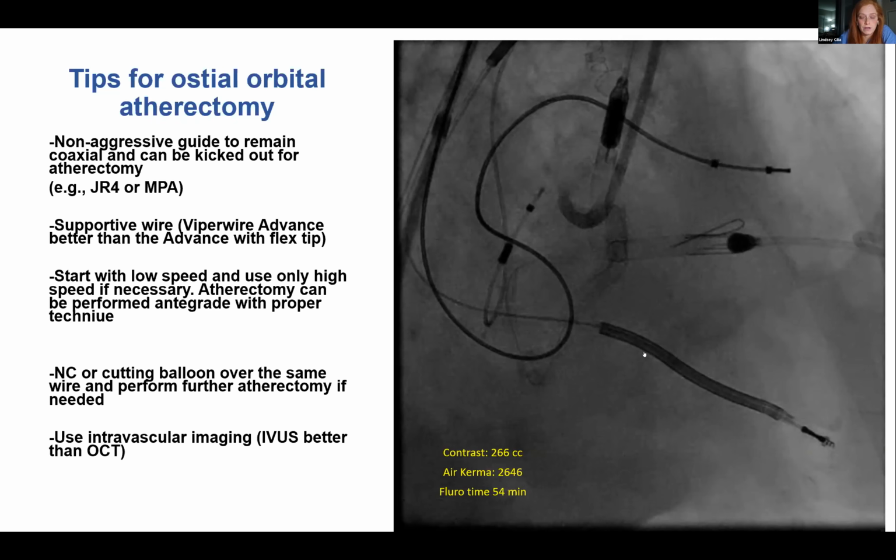We don't have a practice in place where we re-image. If they're symptomatic, then we would take them back to the lab, but we don't have a system in place that if we place a covered stent, we bring them back for a relook or any non-invasive testing to see if there's any residual ischemia. We just deploy and then do DAPT as we normally would. And if they have symptoms, we would take them back for a relook if needed. Yep, same. No system. Yeah, I completely agree.